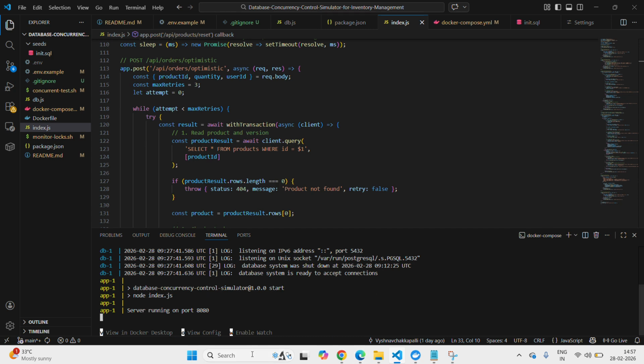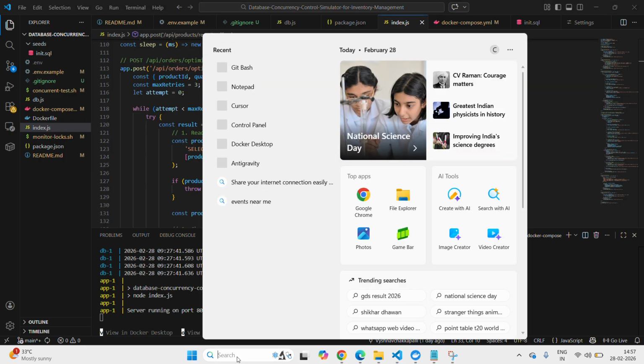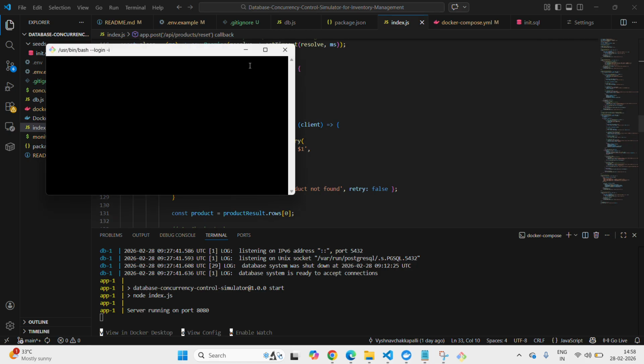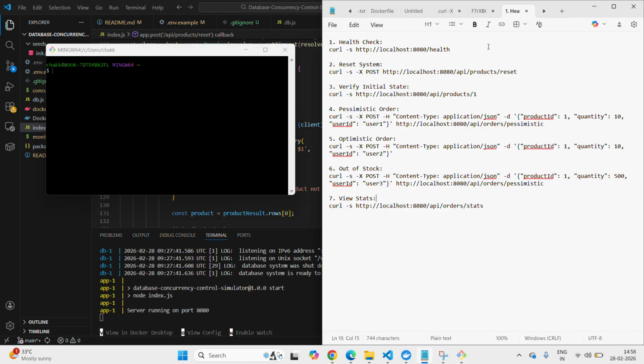Now we're going to open Git Bash to run the commands. Here is our Git Bash. And here is the list of commands I have to run.